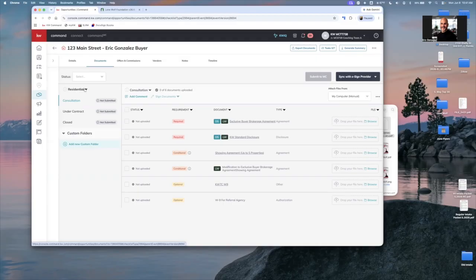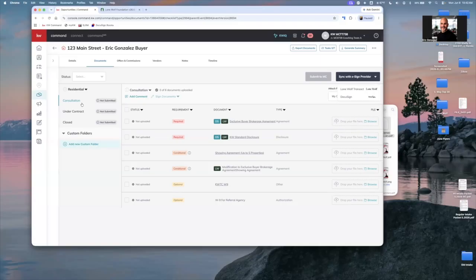One thing here that you'll notice is that you're going to have two options when it comes to the e-signature provider. Since I have two accounts for e-signature providers attached here, it does say sync with e-signature provider. In your case, if you only have Lone Wolf connected at this point, it's going to say sync with Transact, which is okay. So that's some differences there that I do want to point out from my screen to your screen, but everything else should be connected and working well. It doesn't matter whether you have DocuSign connected or not, because again, DocuSign will be deprecated soon.